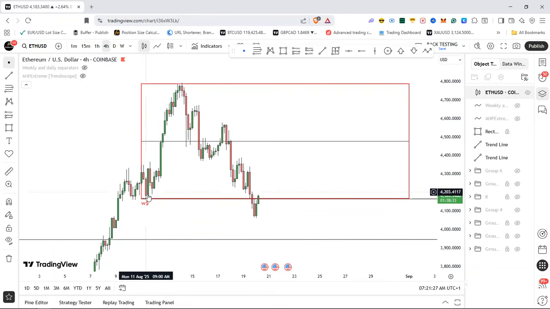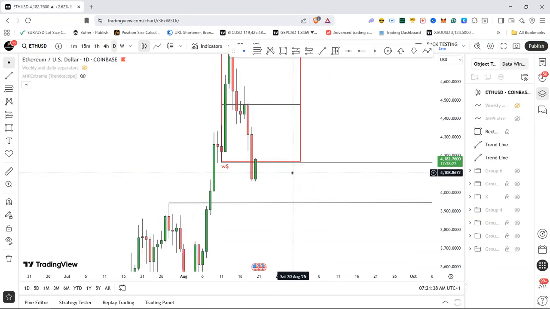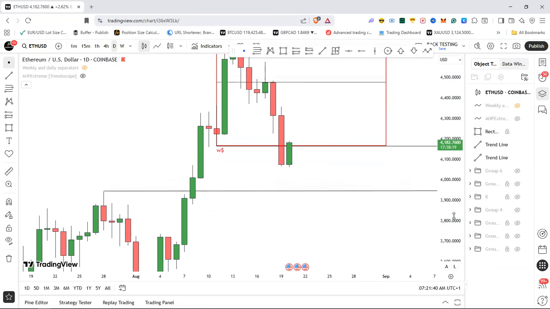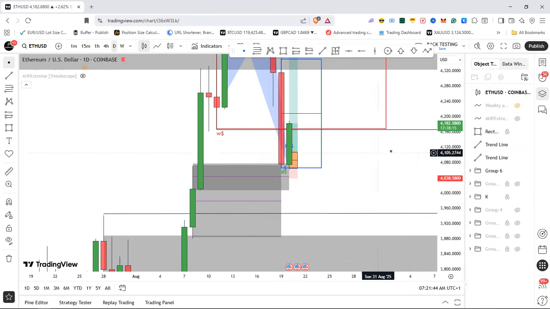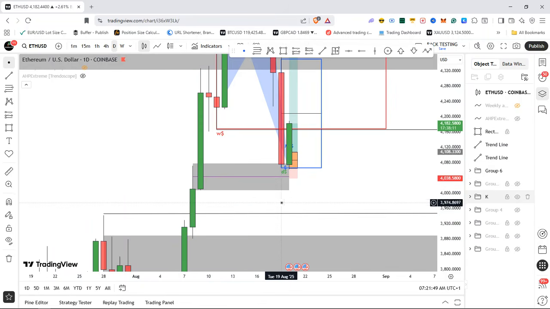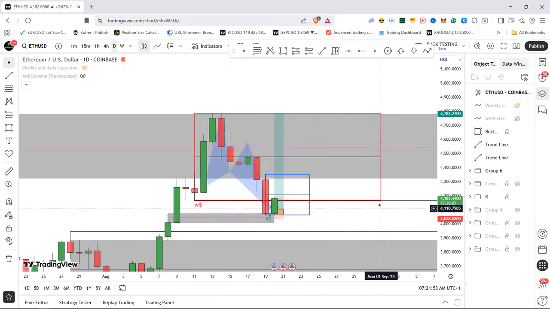So we can say that this liquidity is coming from the weekly. You can see that price has taken out the previous weekly low, right? But then I really like this daily liquidity sweep for this entry. I really love the daily liquidity sweeps for this entry. Very, very sharp. So now we have liquidity coming from the weekly and also coming from the daily, right?